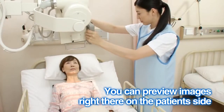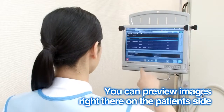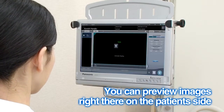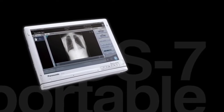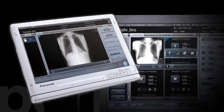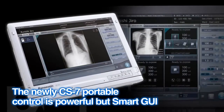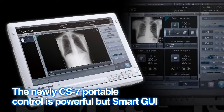Users may check order information concerning urgent requests or changes to patient orders no matter where they are. The imaging console is also capable of sending an image to PACS immediately after it is taken. The CS7 portable imaging console features the same powerful yet easy-to-use imaging software environment as found on the CS7 control station used in general radiography rooms. This common user interface delivers a familiar tool that ensures the same outstanding image quality and usability regardless of imaging application.